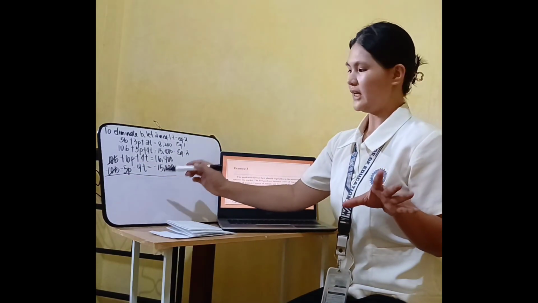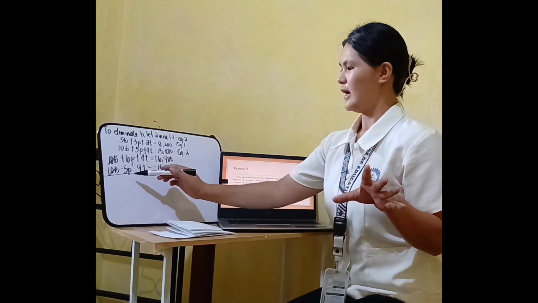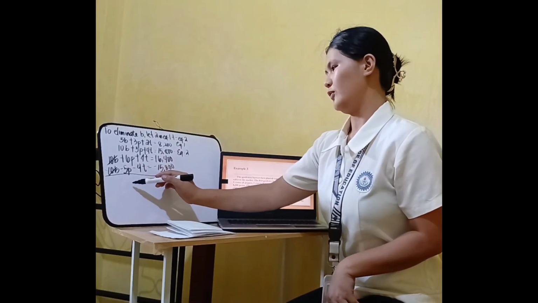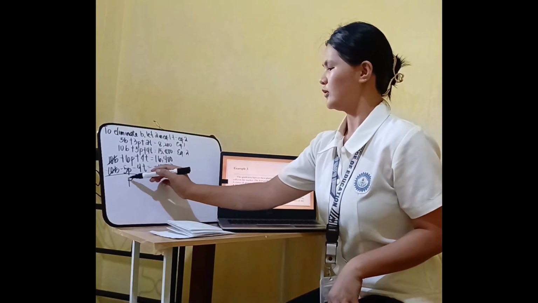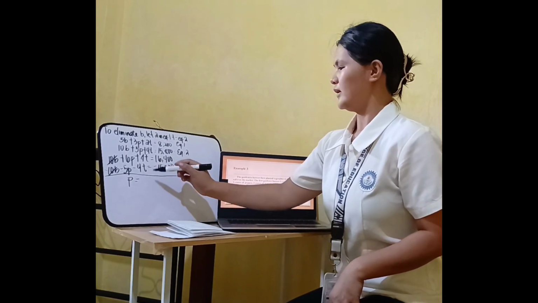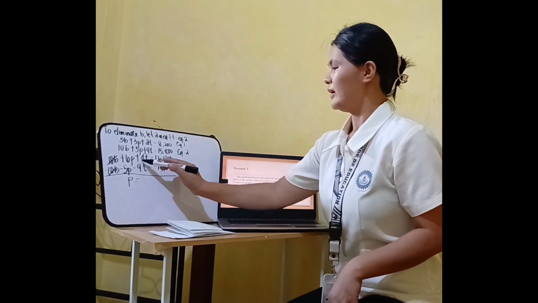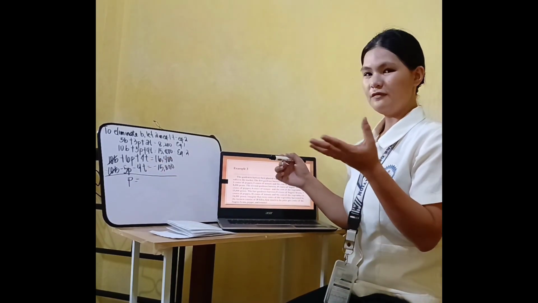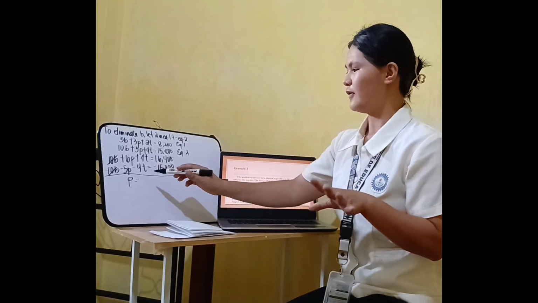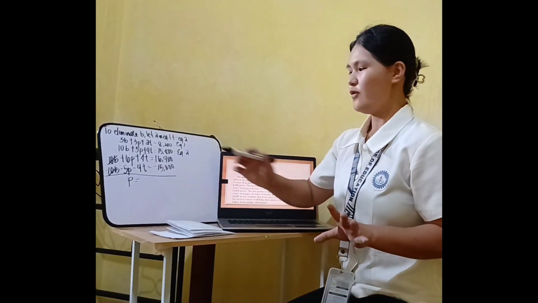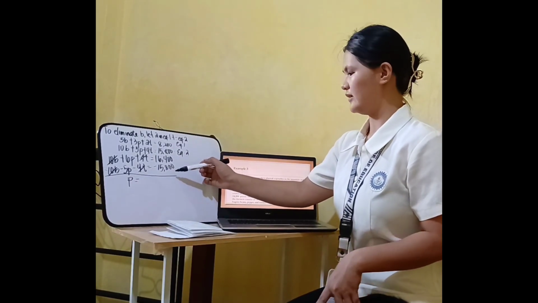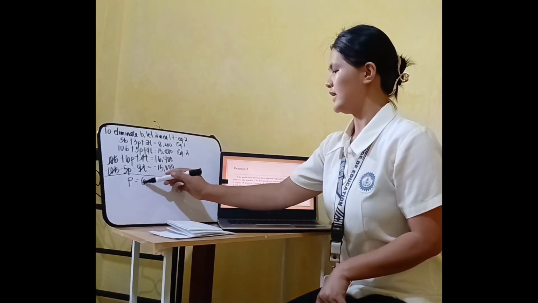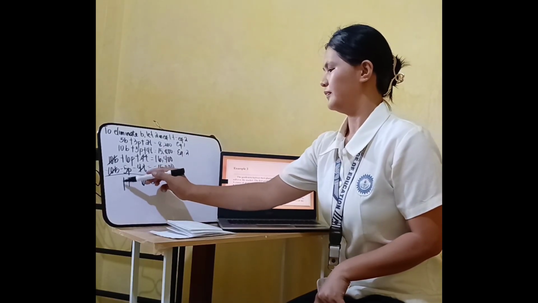So now, we can eliminate the positive 10B and negative 10B. What remains is 6 minus 5 is equal to 1. We will not write the 1; instead, we will just write P is equal to, because positive 4T and negative 4T is 0, we can cancel it. And 16,400 minus 15,800 is equal to 600.